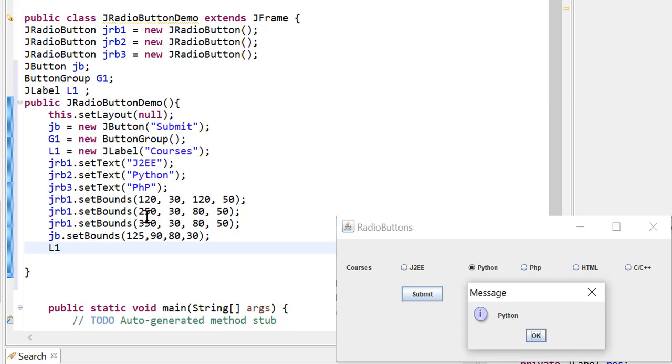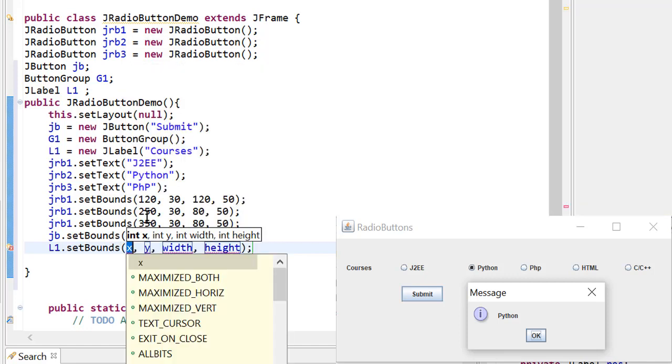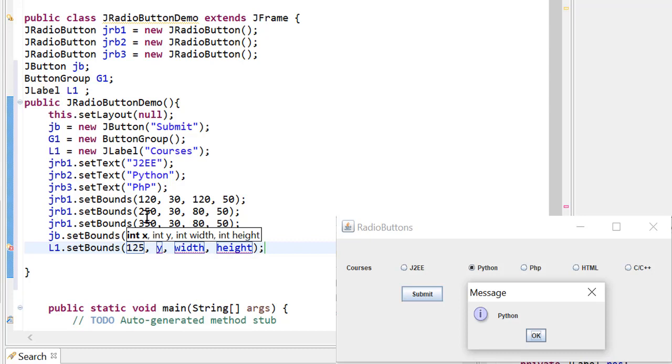It is case sensitive, so you have to make sure you are giving the syntax properly. For the label, let's make it 20, because it has to be at the top of the choices so that it will be more organized. 150, and I'll give some random number, 50, towards the left side.